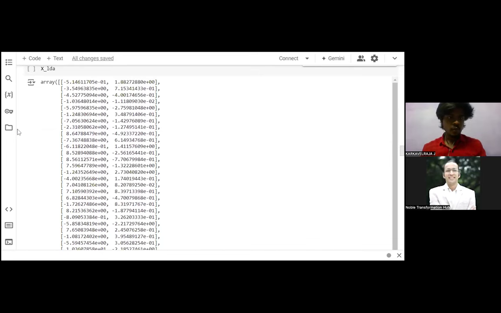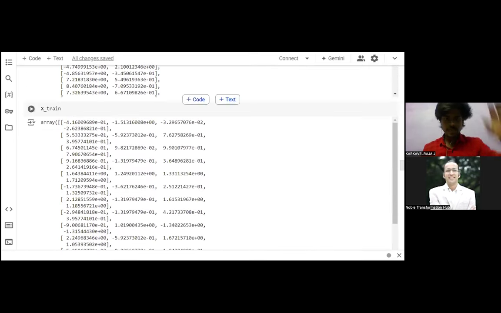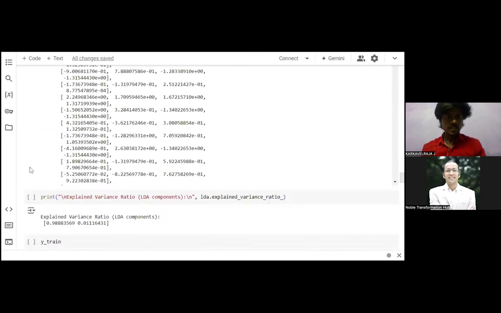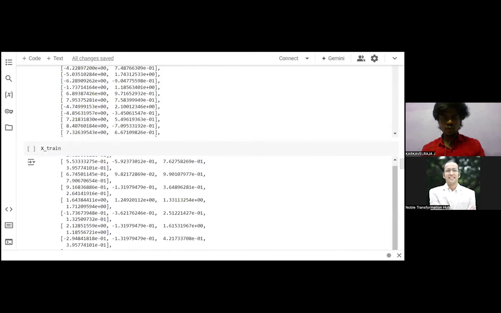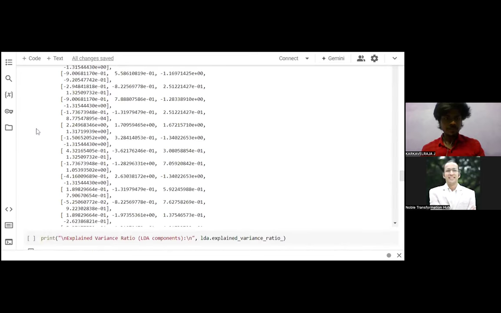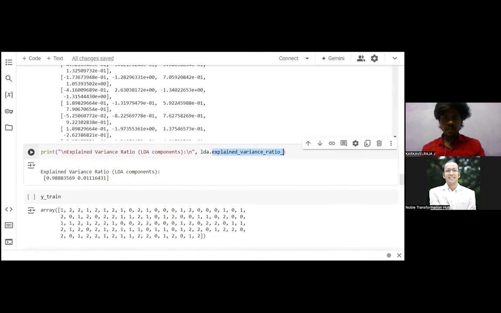Now moving on. This is my X train. For every training sample, we had 4 values. Now we have converted everything to only 2 features. Now let's see the explained ratio, LDA dot explained variance ratio.